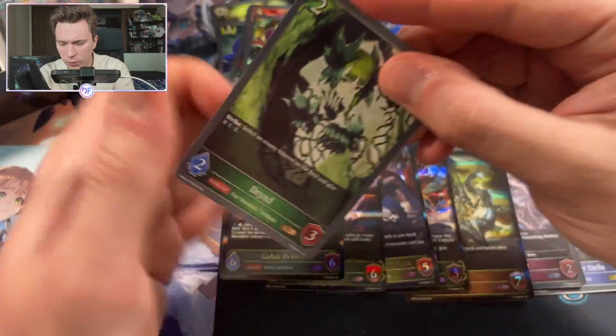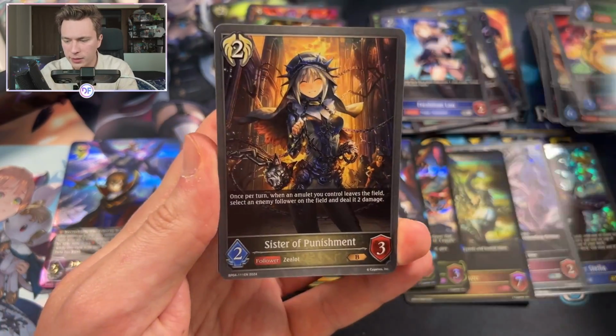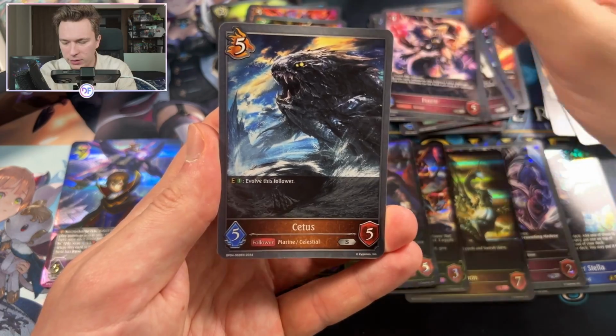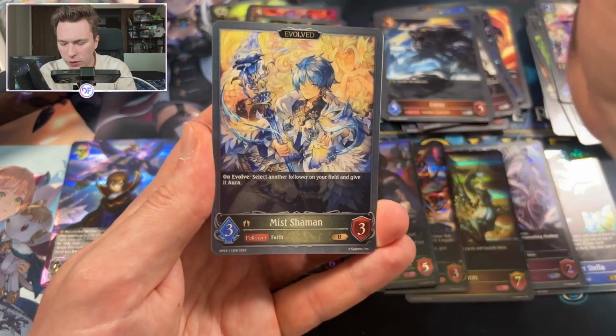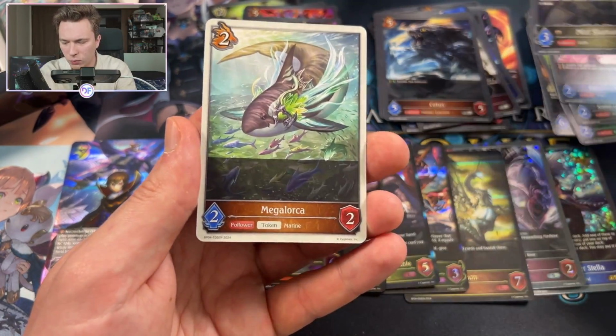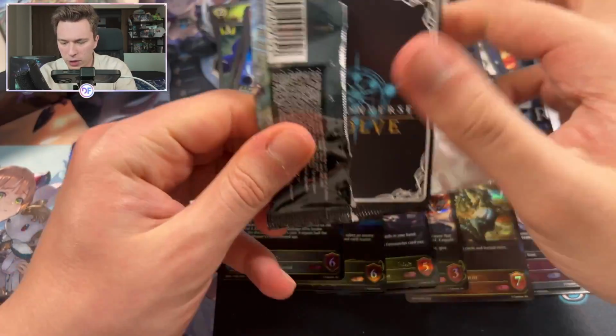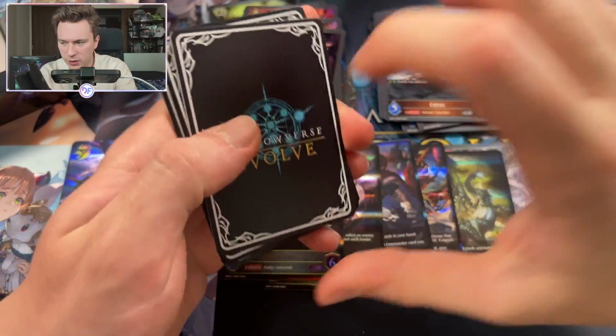So we're already pulling something every single pack. And that's a nice thing about opening Shadowverse Evolve product, is that you get at least something every pack. Whether it's a gold or a silver, it's like boom, Star Phoenix. Very, very nice. Sometimes you get more than one thing too. So it's like so much to celebrate, so much fun to be had. Let's move on. My opening skills are warming up.